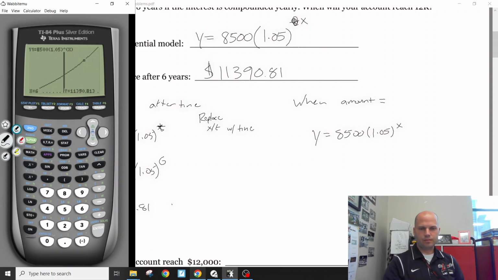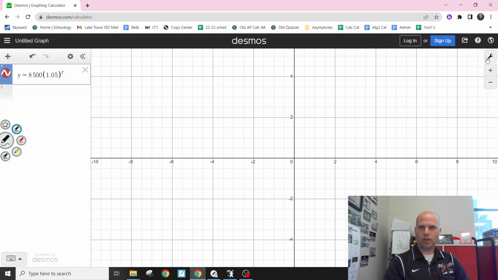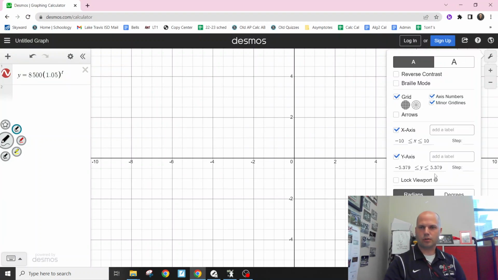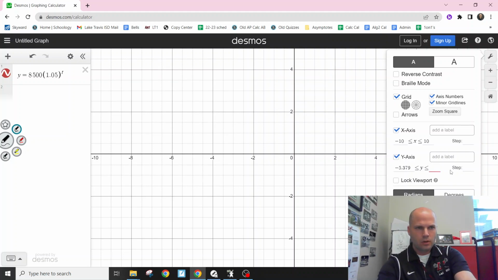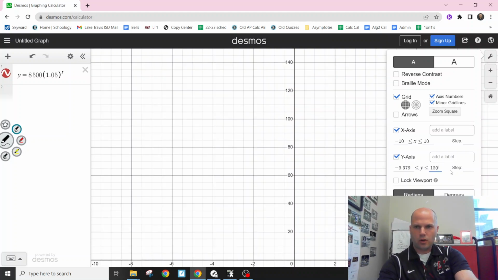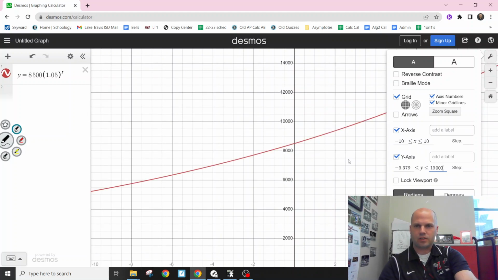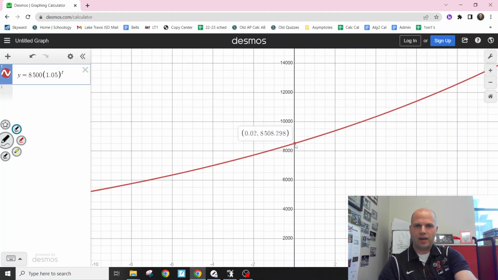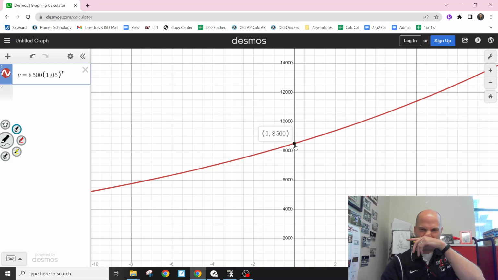In Desmos, which you're going to be looking for your project, first thing to do is to adjust your y-axis. It doesn't really adjust it automatically for you. You're going to have to adjust it. So I'm going to go up to 15,000. I have that initial value of 0. And then I want to see what I get after 6 years. Now, what you'll find is when you click on the graph, you get all of these values, kind of like with your calculator with trace. But it's kind of hard to get right at 6 all the time. You notice that? Like I can't get, oh, there's 11,390.